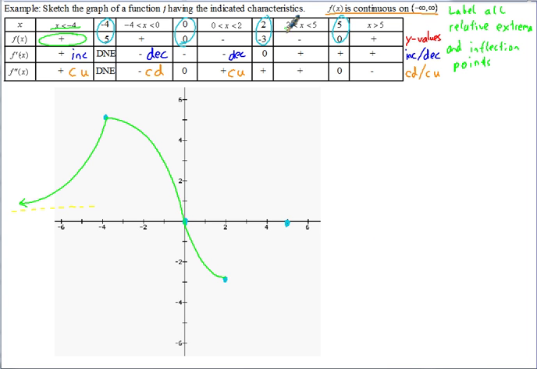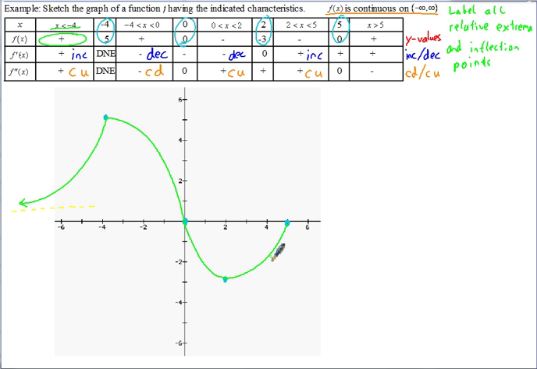Now let's take a look at our next interval from 2 to 5. The first derivative is positive, means the graph is increasing. The second derivative is positive, concave up. So increasing concave up, shaped like a cup until we get to that point. And notice on both of these intervals, the y values are negative, right? And notice right here, the first derivative is 0, because the slope levels off right there. And the second derivative is positive this whole way, because this whole thing is concave up.